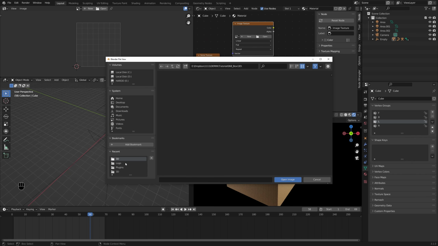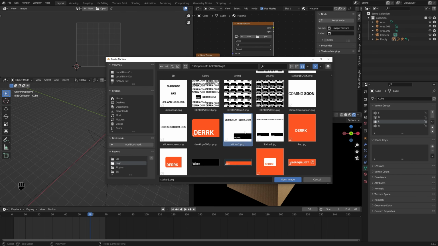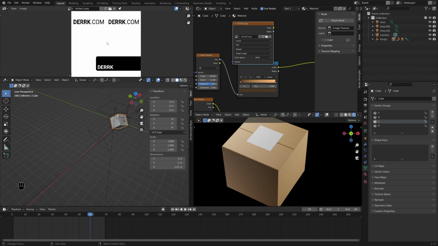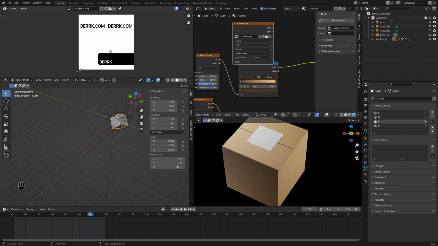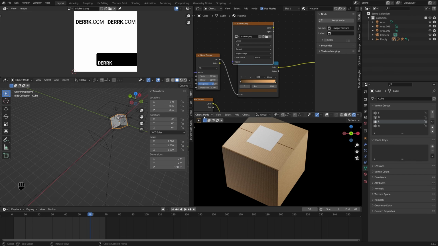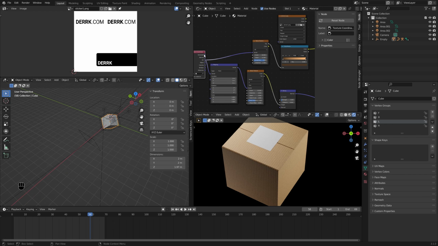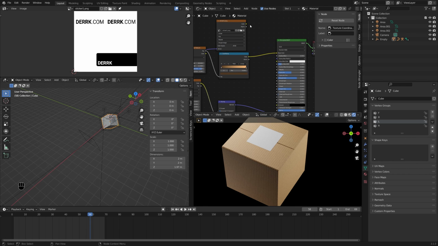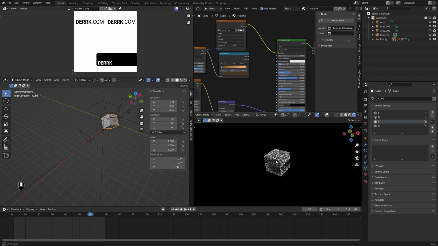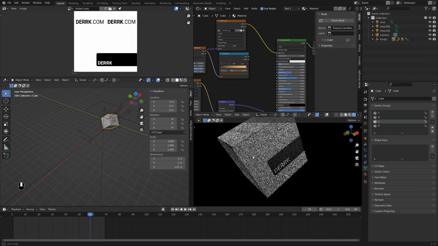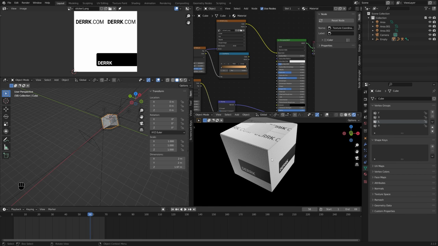Let's open up the classic Dirk sticker, which if you've never seen, looks like that. It's just got my website and my logo. I slap it on all sorts of stuff. And yeah, we're going to probably need to change some things here, but let's just have this plug into the UV. And then if we looked at this now, yeah, it's going based off those same UVs that the corrugation and the noise texture are using. But I'm going to need to have something else.